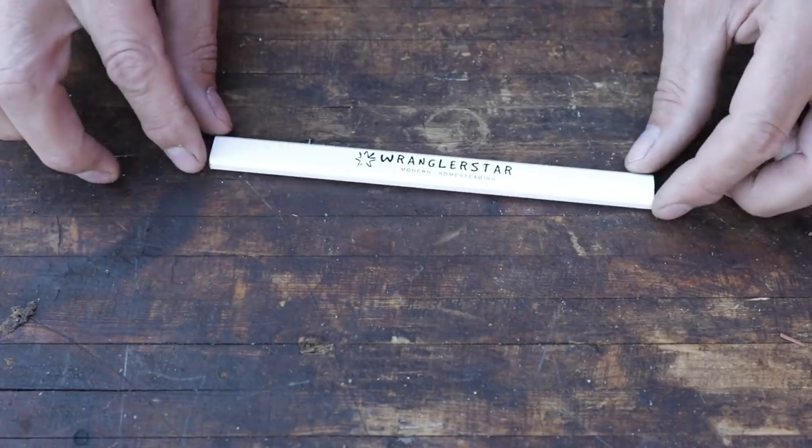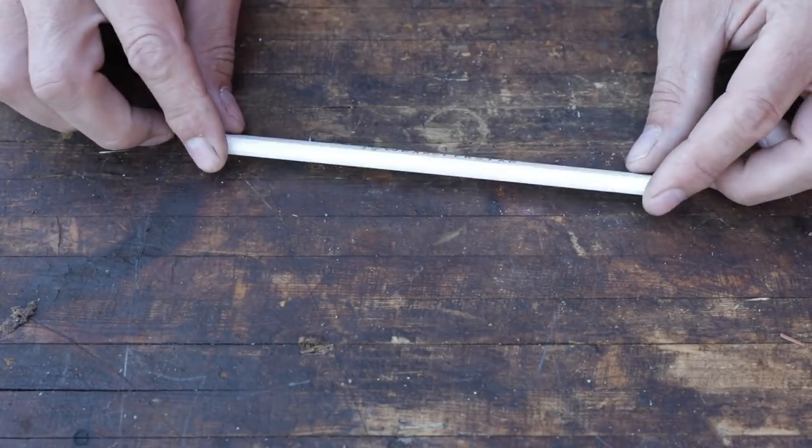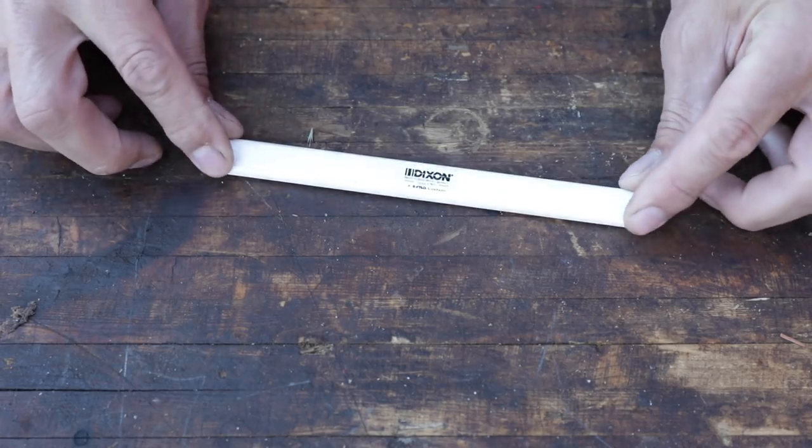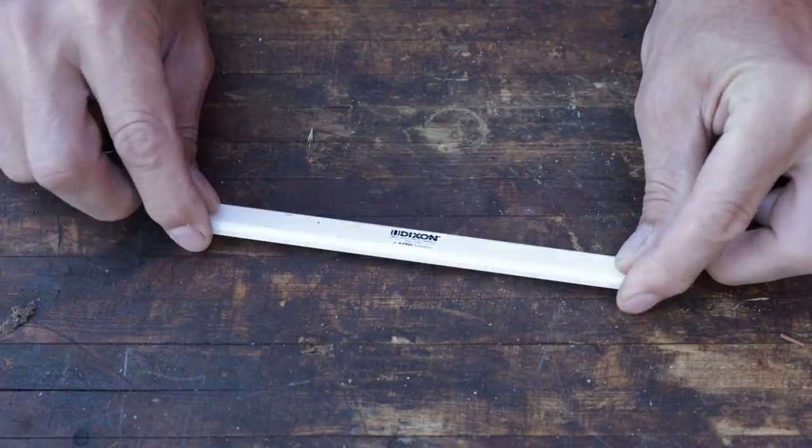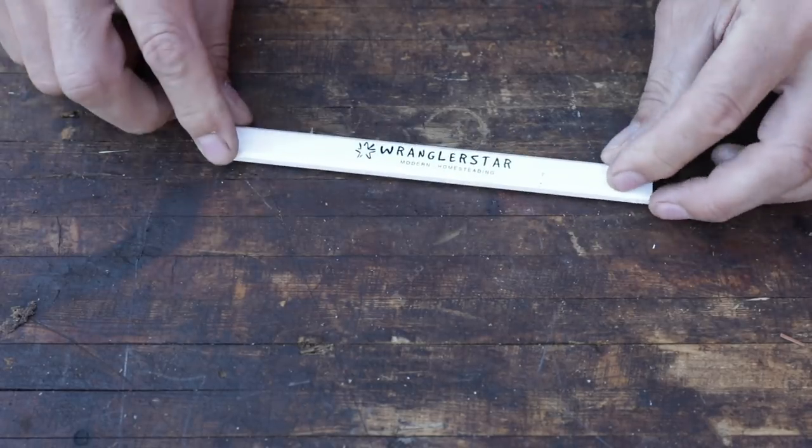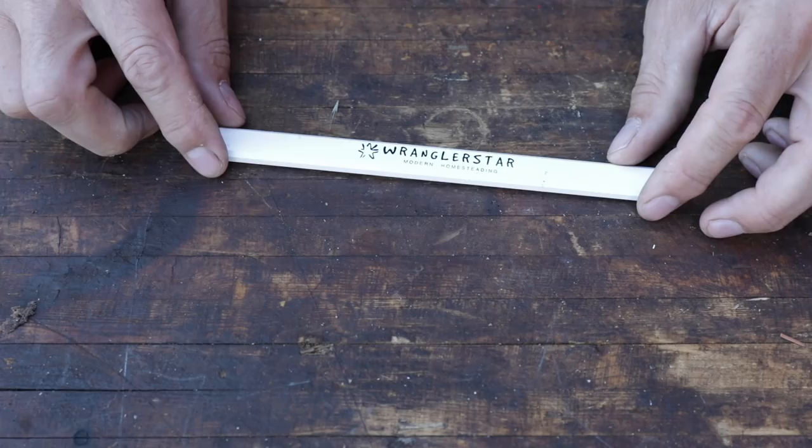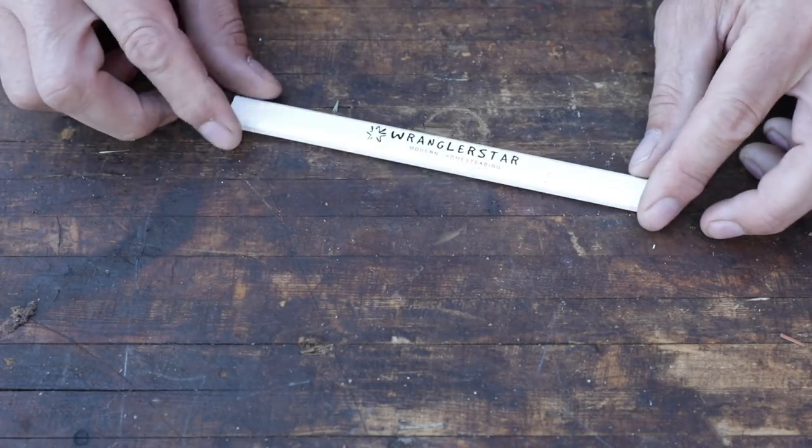And to answer the question you guys are all dying to find out about, the reason why a carpenter's pencil is this rectangle shape is so it won't roll off the work surface. You've ever tried to do carpentry work on a pair of sawhorses on a slight incline with a round school pencil? Yeah, you'll be chasing that all the time. So that's the way it is.